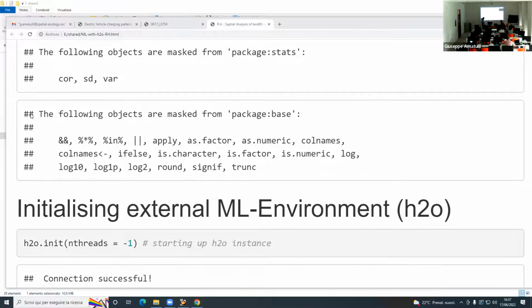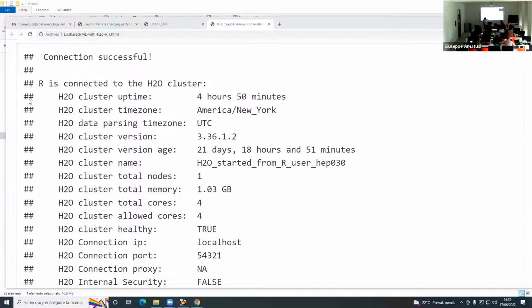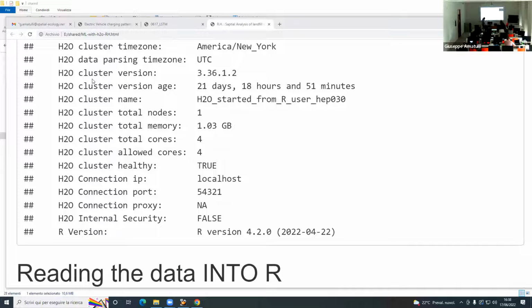If you start H2O, it runs in the background and generates a whole environment. Here you can see that it uses 1 GB of my RAM, and it uses 4 cores because I'm running the whole thing in a virtual machine.